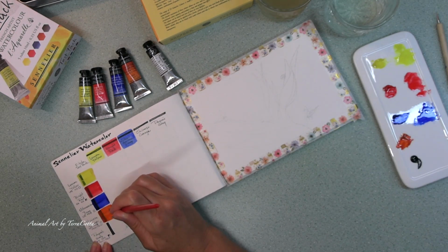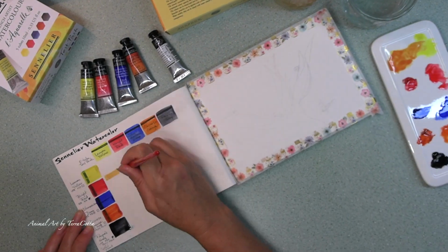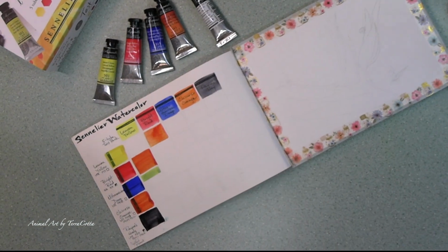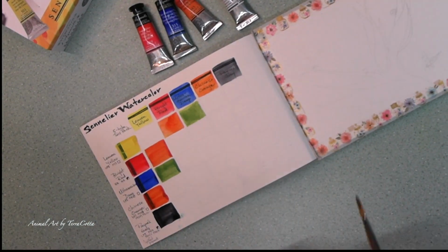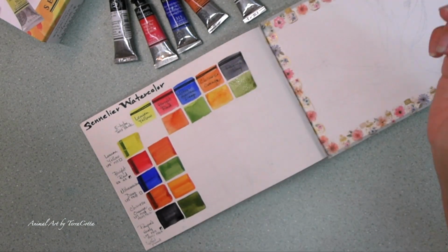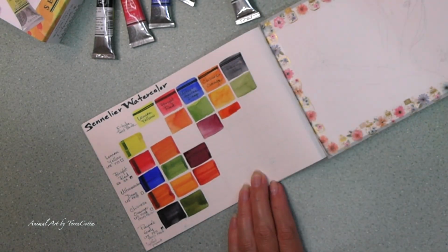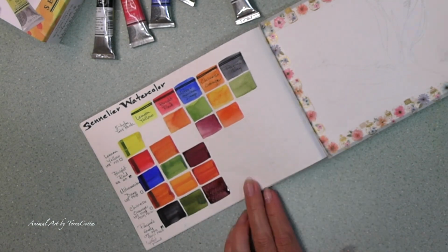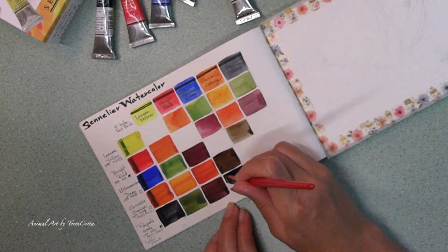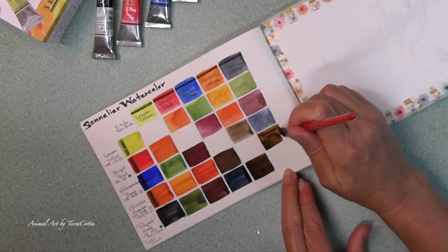Okay, I think I have time for 3 comments while I'm swatching. Number 1, there is a lot of orange dominance in this chart, and that's because the orange and the red have a lot of the pigment characteristics that are the same. Number 2, the Payne's Gray obviously has a lot of blue in it because, like the Ultramarine Deep, the Payne's Gray is interacting and creating very, very similar but a little bit muted shades. And number 3, the blue and that strange orange are opposite on the chart and canceling out, making rather lovely browns.